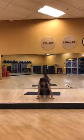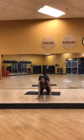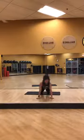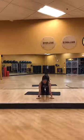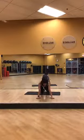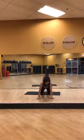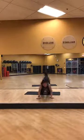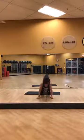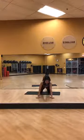Hands narrow, push up, shoulder tap. Oh, come on. Can you do this? Of course you can. This is for you. You take it when you need it. Come on down, shoulder. Ugh. Woo. For those of you who take my line class, you know I'm a grunter and a loud person, so here it is.